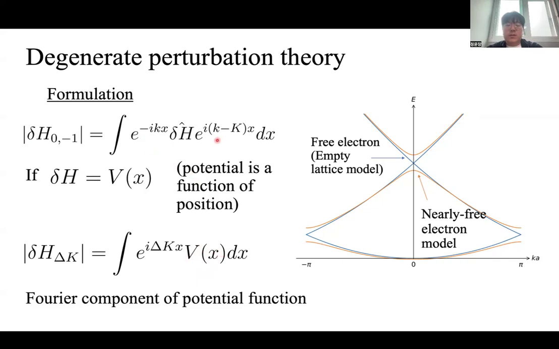And these e to the ik x's, in reality, what's only important is the difference between these two vectors. So it's the delta kx I have here. So it turns out this gap is going to depend on this. It's going to depend on the crossing, which vectors are crossing, what's the difference between the reciprocal lattice vectors required for shifting this in, and it's also going to depend on the potential. And coincidentally, this is the Fourier component of this potential.